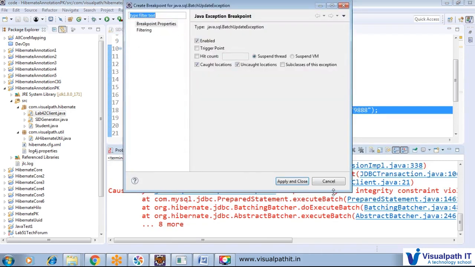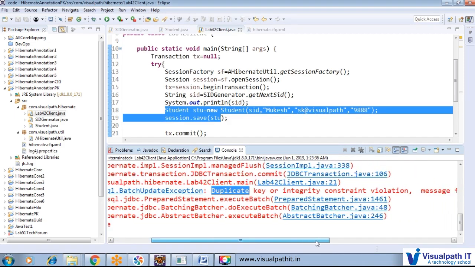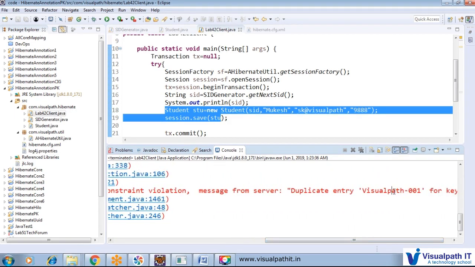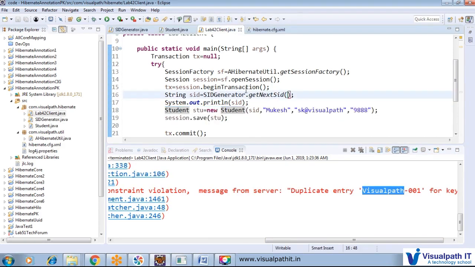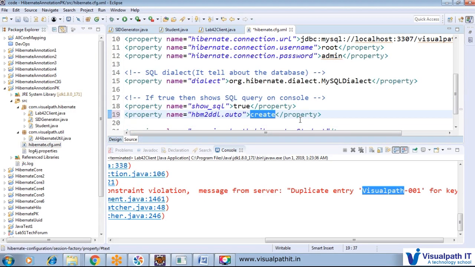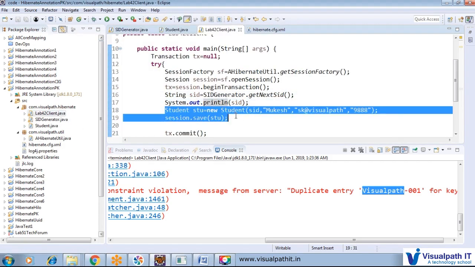But some exception is there, a duplicate key error comes. I tried to enter the same value. So without updating, we will save one more value.